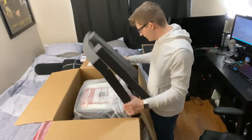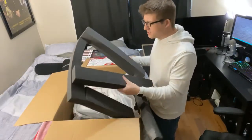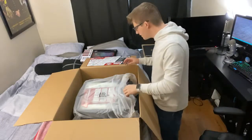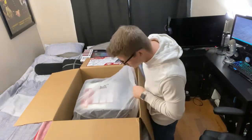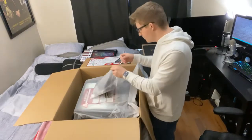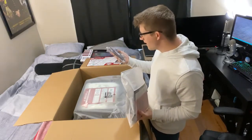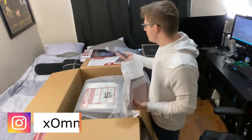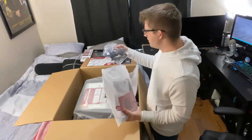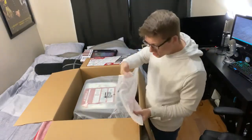Let's get into the computer. This massive thing is all foam — really thick foam that doesn't compress easily when you squish it, which is good because all the bumps this thing went through on the road shouldn't have affected it too much. This bag is full of components — just cables, basically. This is a braided HDMI cable that I think I paid about five bucks for. This is the power cord for the computer. And there are extra cables for different components inside — so if I ever add anything else, I'll probably need these.